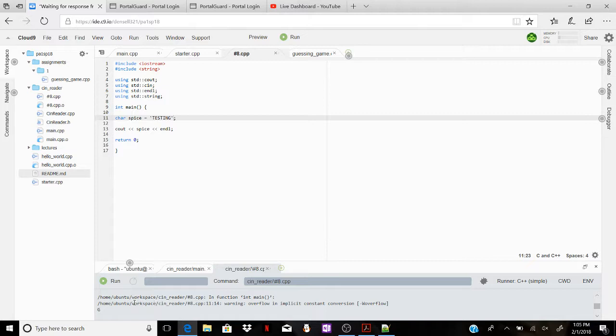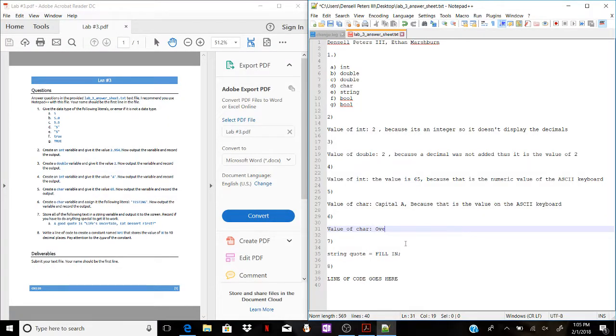I cannot put the word testing in the char because it just shows me the letter G. It says in function integer main, warning, overflow in input constant conversion. What'd you get? It said there was an overflow in the constant conversion.